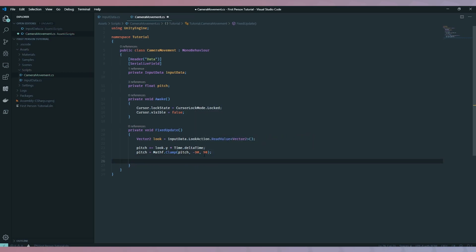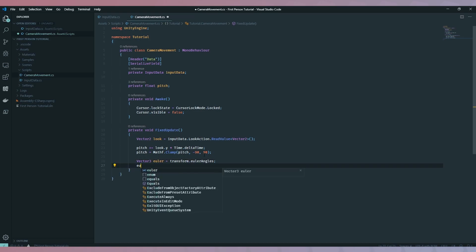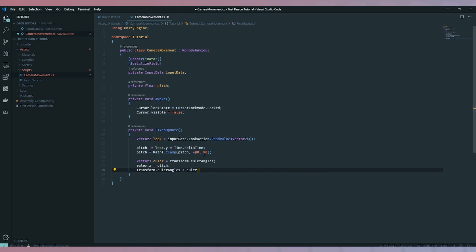So what are degrees? Well, they're Euler angles in our case, so we're going to take Vector3 euler equals transform.eulerAngles. That way we can reassign it to our player after we set the x to our pitch. All we're doing is basically keeping track of the pitch. I'm going to initialize this to 0f, even though it will automatically, just to make it nice and explicit.